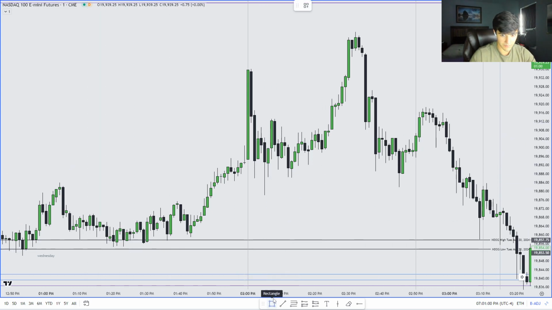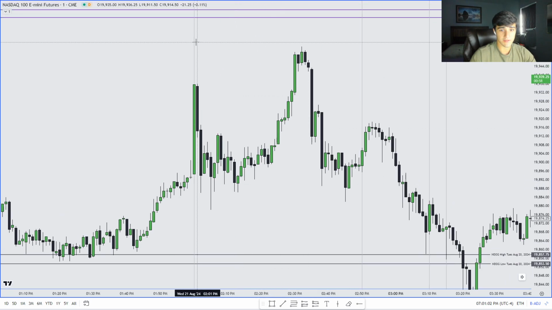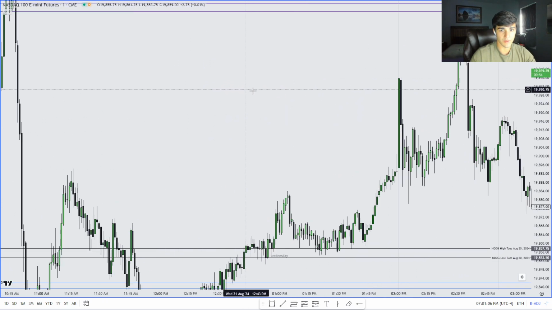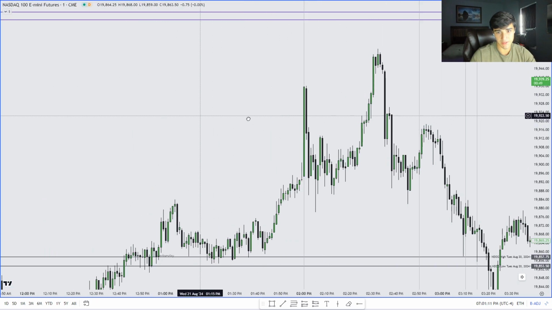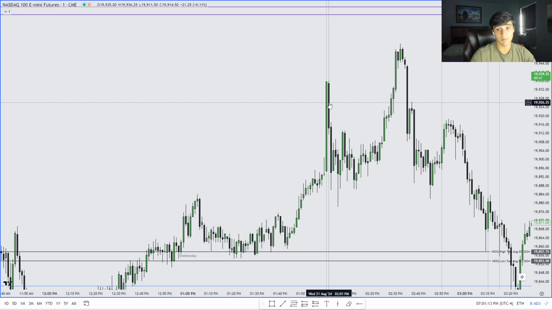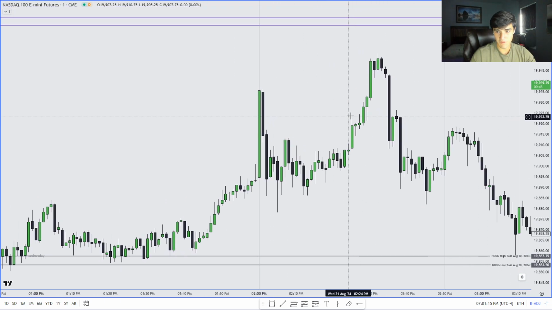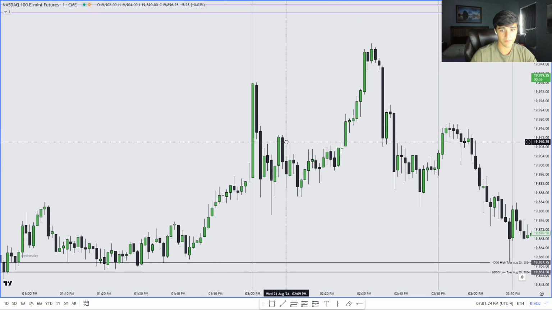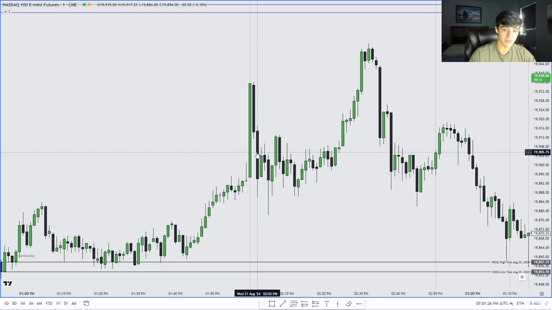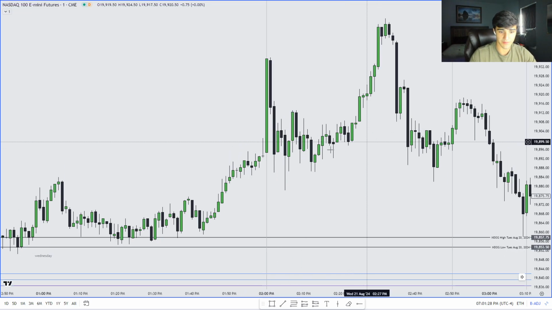But that did not happen because I had to wait for some sort of run on liquidity. If you notice, that was the only thing missing here, referring back to a sell side imbalance, but I don't see a run on buy side liquidity. And so that is a key element to my trade setup. I know that for a fact, even though I don't have a good idea of what my trade model is at this point. I know that that is definitely a part of it. So we inverse this sell side imbalance, trade back into it, and now I'm thinking we're coming down here. So this is my target the entire time.